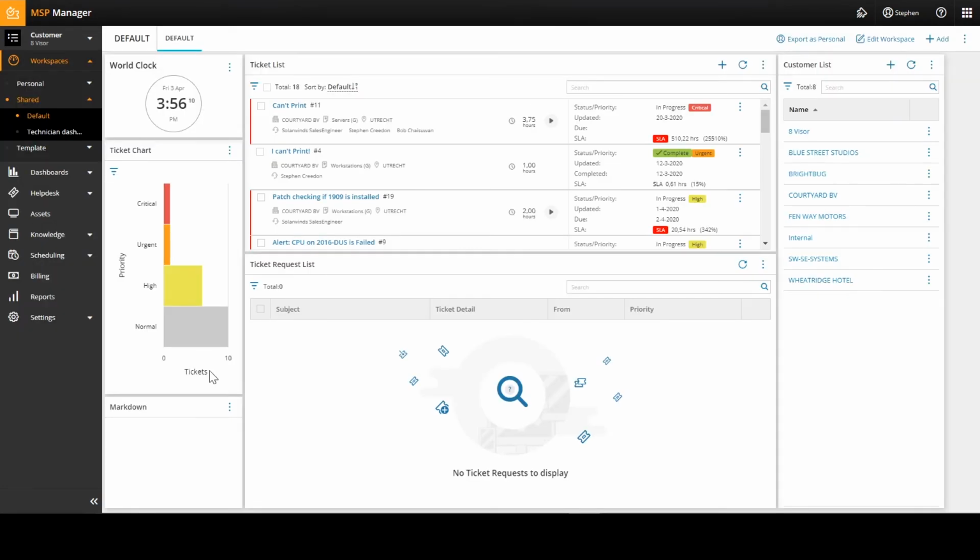When it comes to allocating work, measuring performance and managing resources, real-time visibility into your workflow is key. Workspaces within MSP Manager allow for real-time ticket updates and configurable filters that can be saved, so no more clicking and filtering. You can create a workspace for every persona in your business.